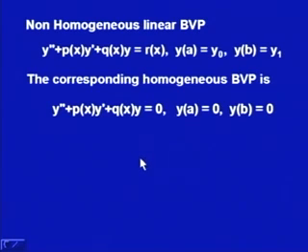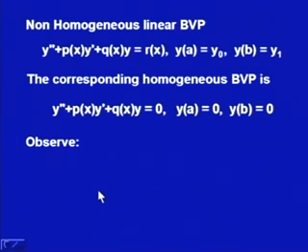Let us see if there is any insight. If I try to solve this homogeneous boundary value problem, can I get something, or can I be assured of any solution, and if that happens, can I relate it with this non-homogeneous one? Let us try to see it, we do not know exactly at this moment.